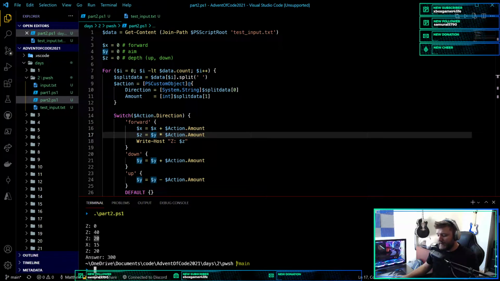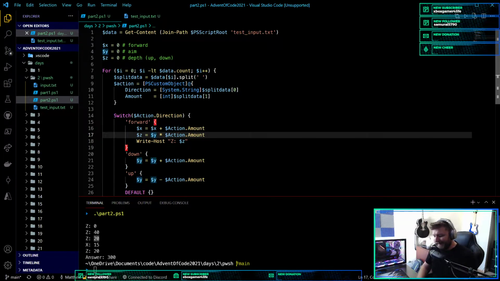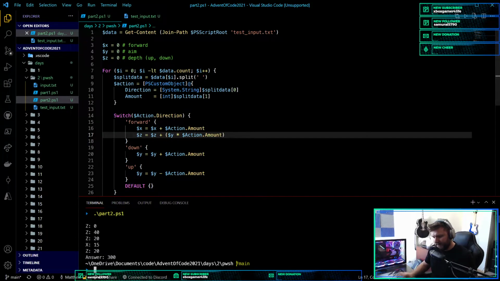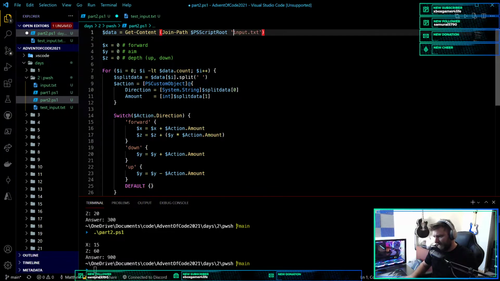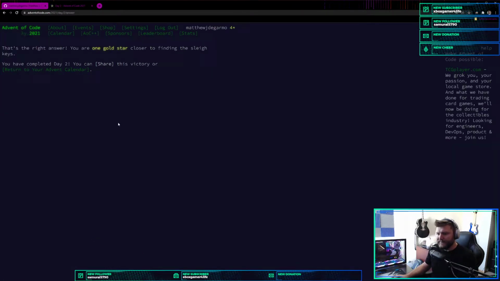And then z gets put up to 20. But I'm just saying overwrite z with this new amount, whether it's 40 or 20 or whatever. What I need to say is z plus... So keep the original amount plus whatever the new multiplication is. That's my new depth. Yeah, there we go. That's what I was missing. So now there's my answer of 900. A much bigger number. There we go. Yay.